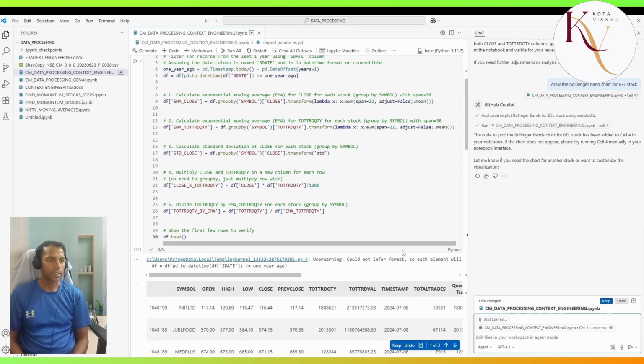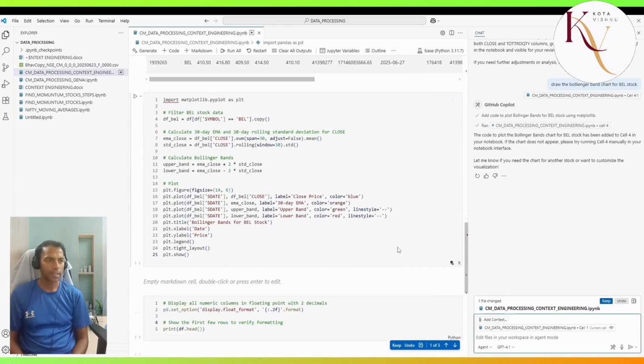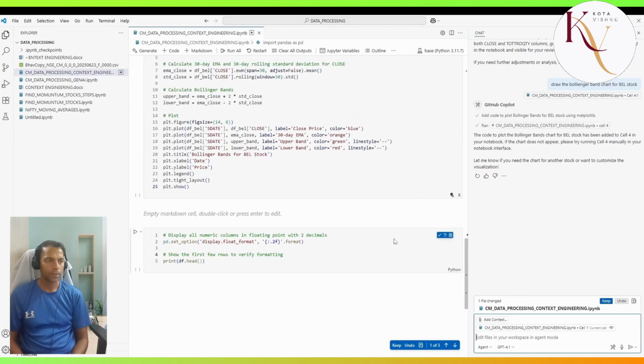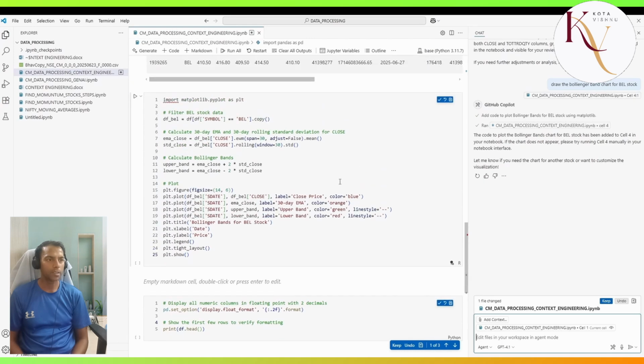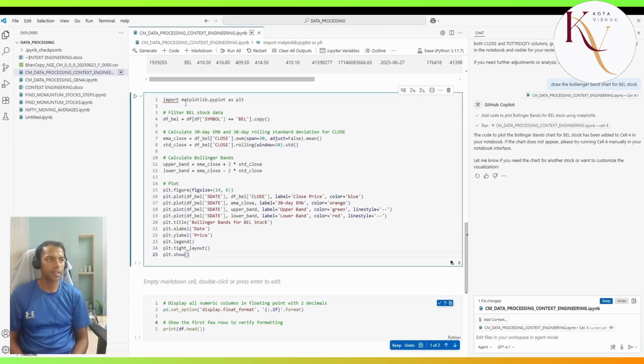So let's see if it has created the code. Yes, so it has created the code for drawing the Bollinger Bands. So let's accept the change and run this.